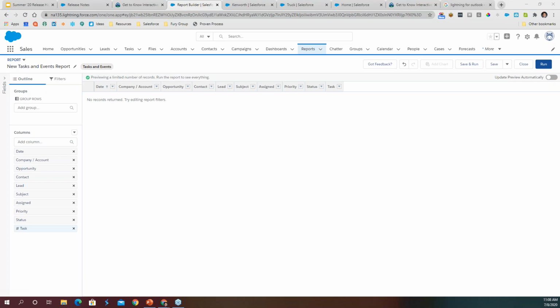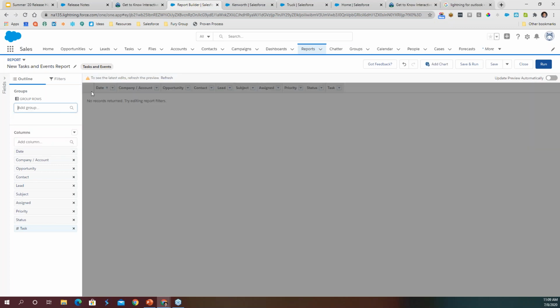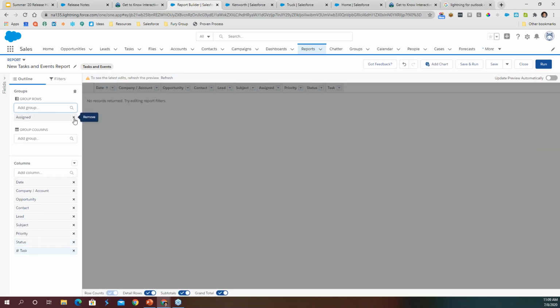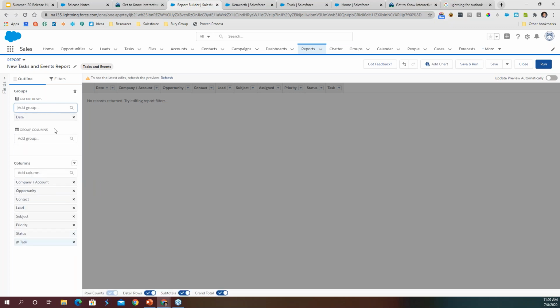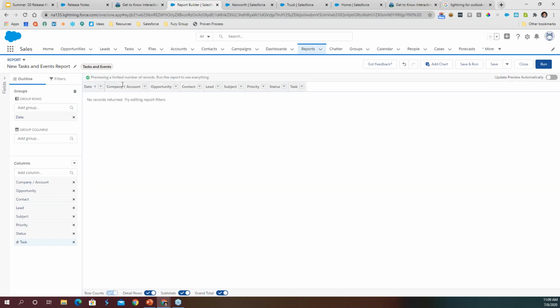generally speaking, if you're wanting to do a leaderboard, you're going to group it by the assigned person. So it's all about how you group it. Dashboards are all about how you group. So either by assigned person to do a leaderboard or some sort of comparison by the people. You can group it by date. And then when you group it by date, you have additional options here.